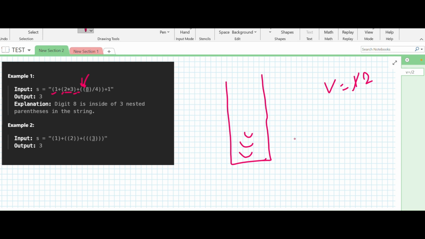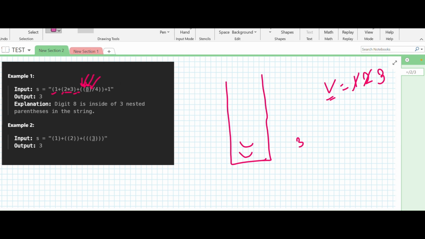My stack depth is 3 and my current max depth is 2, so I have to update, because this can be the max. Whenever you see an 8, we ignore it. Then whenever we see a close bracket, we just have to remove.